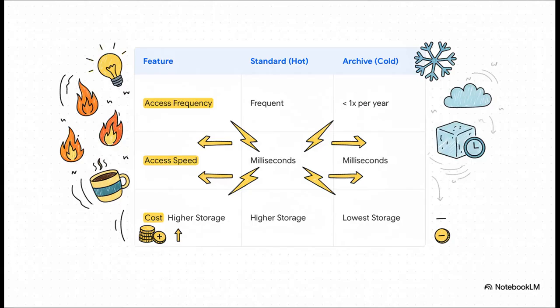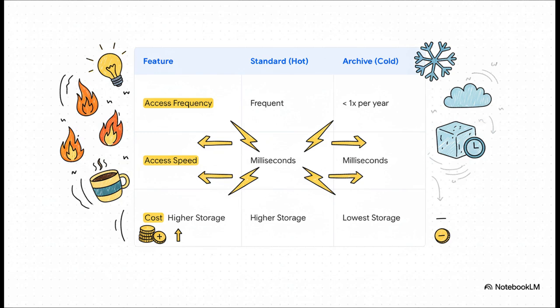Now this is where it gets really clever. See, not all data is the same. Just like in a real warehouse, the stuff you need every day, we call that hot data, you keep it right at the front. Sure, it costs a little bit more, but you can grab it instantly. But what about old records you might only need like once a year? That's cold data. You can store that for a tiny fraction of the cost.